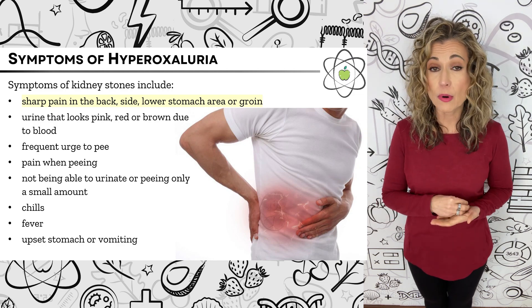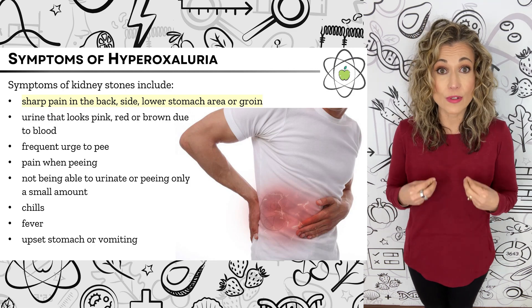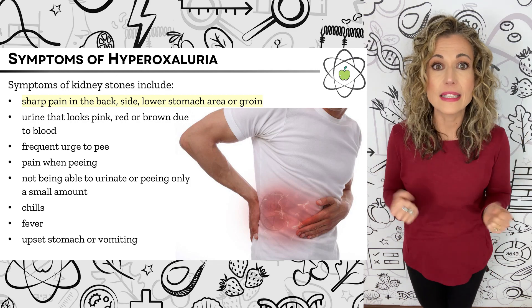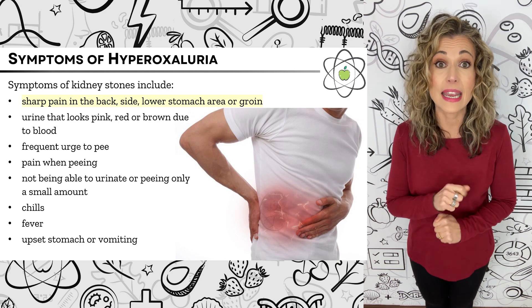Now, in rare cases, primary hyperoxaluria can present as calcium oxalate microcrystalline-associated arthritis, in which case joint pain would be a symptom before a kidney stone develops. And calcium oxalate microcrystalline-associated arthritis is seen in late-stage renal failure. Dietary oxalates do not cause joint pain or gut issues more broadly, and claims that they do, that you might find on the internet, are just not supported by science.